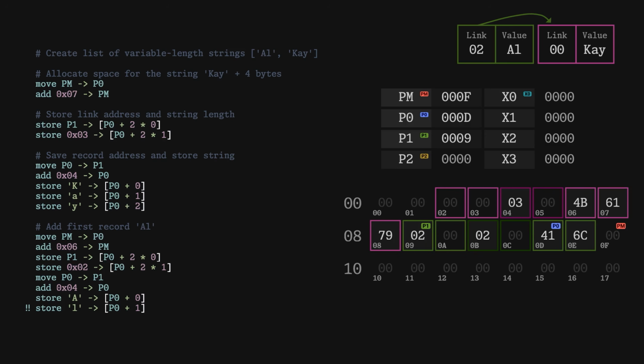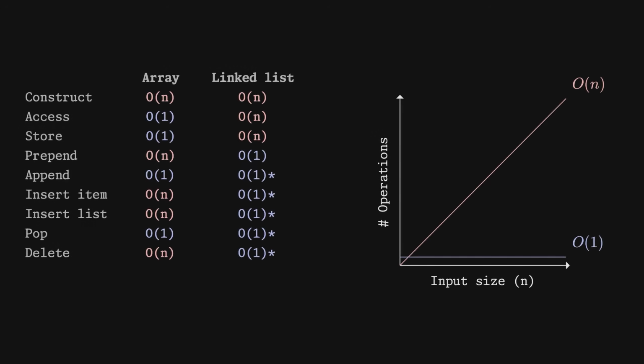I also mentioned earlier that we'd talk more about why the linking field came first, and this is one very good reason why. If it came after the variable length payload, then we wouldn't really be able to access the linking field so easily. So this linked list data structure is looking very nice. Now we can not only construct, store and retrieve items of any length, but we can also add and remove items or even sequences wherever we like. There's just one issue. It sucks.